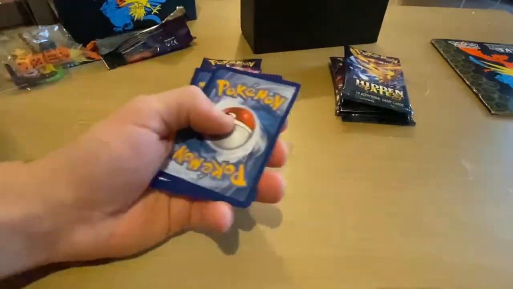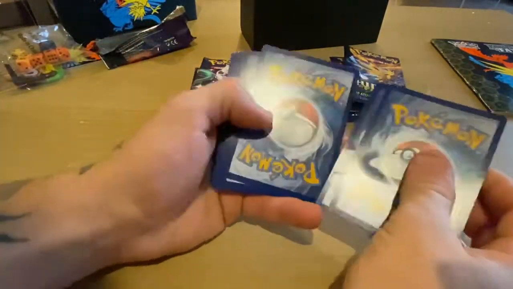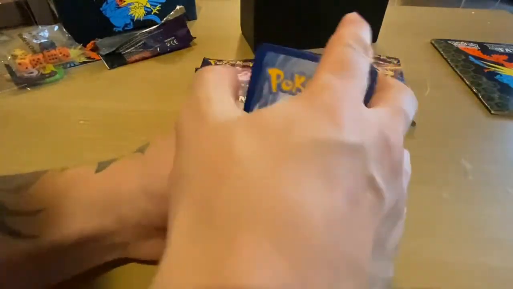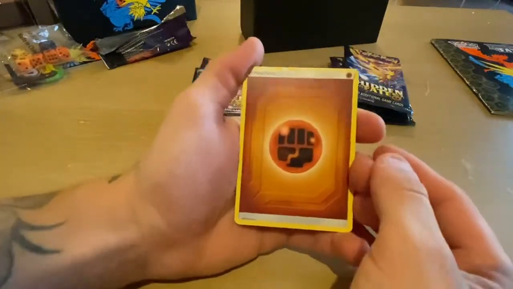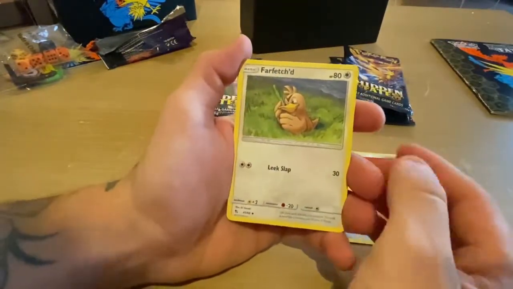Where'd you put the pack? Was it 4? 1, 2, 3, 4. Guess the energy. I'm going psychic. Leaf, fire and darkness. And we have Farfetch'd.